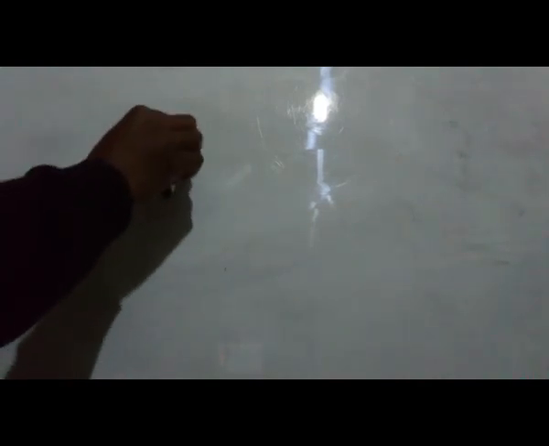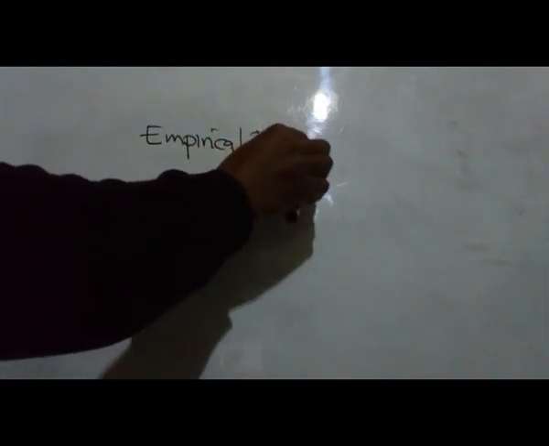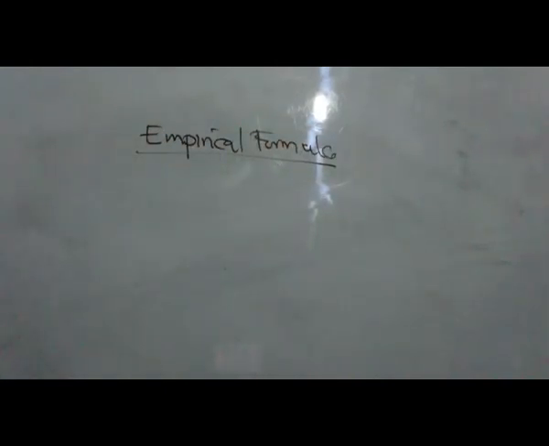We are to continue with the empirical formula, and today we are focusing on the calculation of empirical formula from percentage composition. Remember in the previous videos we looked at how to find the empirical formula, and also how to find the empirical formula from a molecular formula. But now you have to use the percentage composition to find the empirical formula.